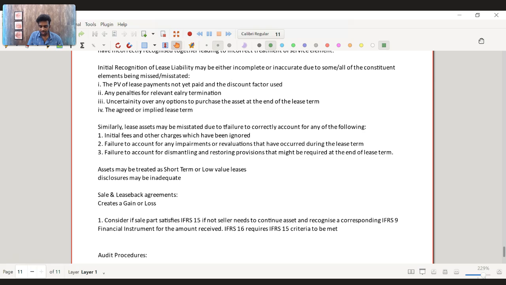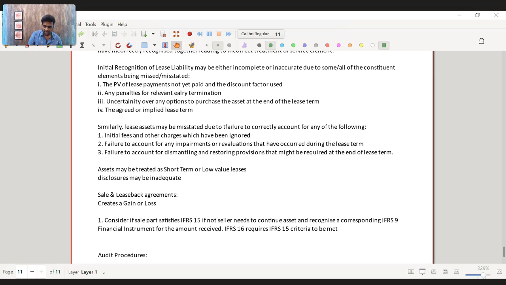Then comes the complication of sale and leaseback. Sale and leaseback is a transaction where, if I am a company and I own an asset, but I am in need of money, I would sell my asset and lease it back so that I can get some money from the buyer and use it in my business, but I am also using the asset. So likewise, I've got some cash flow. It will improve my cash flow. But when we sell an asset, there could be a gain or loss created, right? There could be a gain due to sale of an asset or a loss due to sale of an asset.